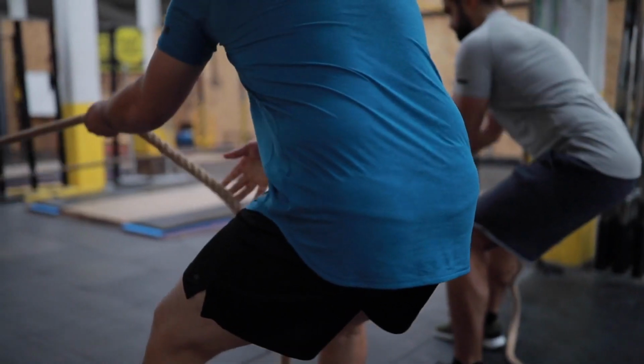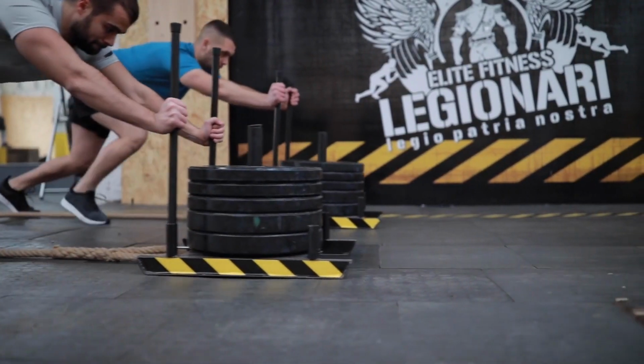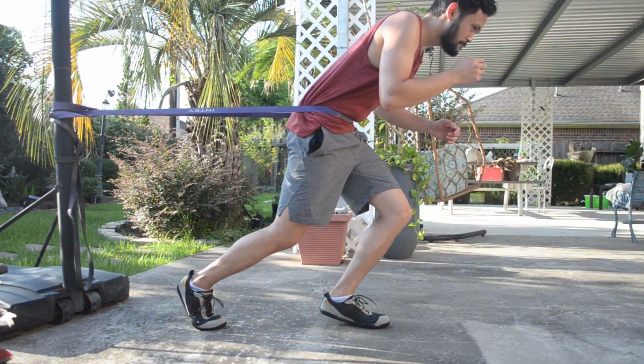And then I know in CrossFit and cross training there may be some sled pulling and pushing, so here's me trying to replicate it with a resistance band. And again, still no problems with traction. So overall, the Xero Shoes 360 held up really well with all these lateral movements, this cutting, quick changes in direction. So I'm really impressed by the shoe.